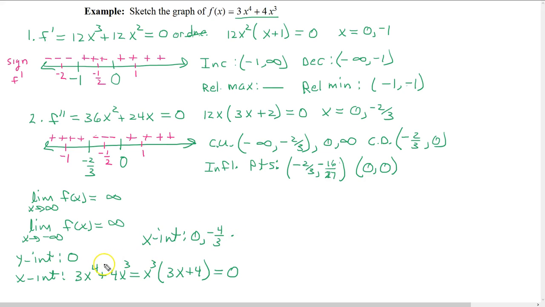And let's also note that we have no vertical asymptotes here, of course, because this is a polynomial. It's not a rational function, so vertical asymptotes, none. And of course no horizontal asymptotes, because we already looked at our limiting behavior as x approaches infinity and negative infinity. Now let's sketch the graph of this function.